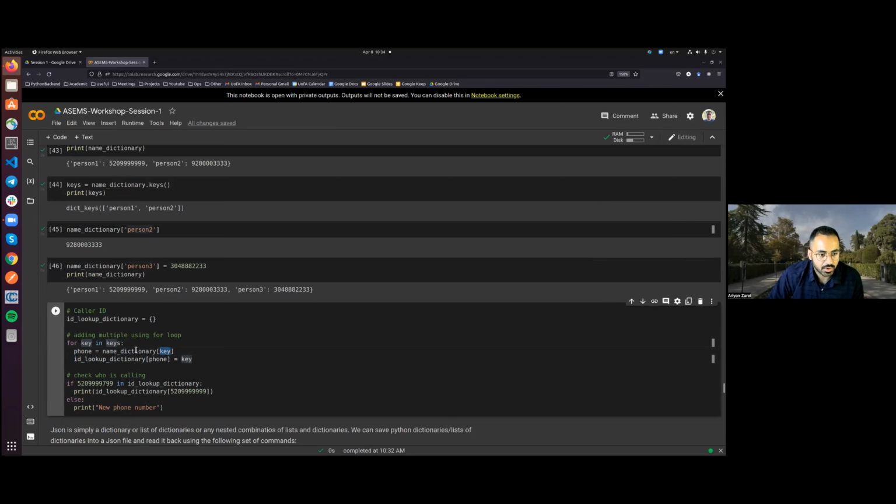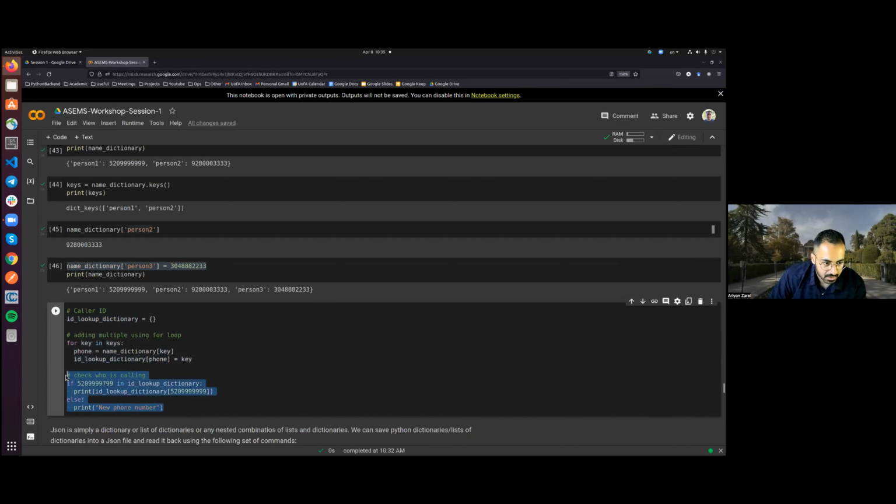And we are grabbing the phone number, and then we are defining an empty dictionary for our caller ID, which is basically, at this point, we are substituting the phone number and the person name. So here, using this notation, I am telling that the phone is going to be the key and the name is going to be the new value for this new dictionary. So if I run this, I'm going to initialize this lookup dictionary, and then in the following blocks of code, I'm going to run that.